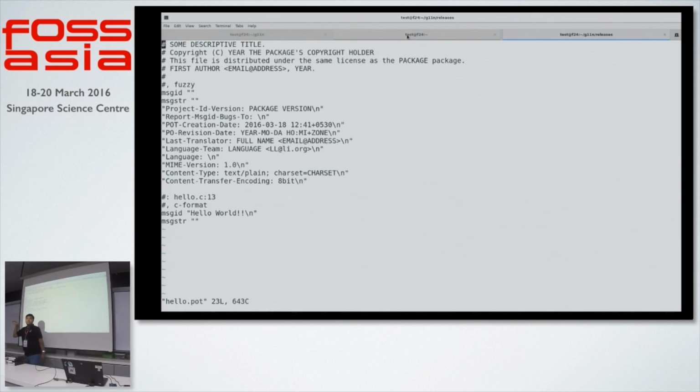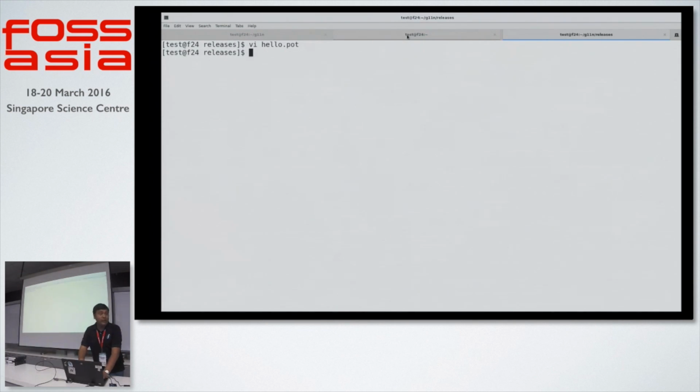Here the translator's role is to write the translated string. So when the POT file is created, you just copy it for each of the languages in which you want your product to be available. Suppose this hello world program needs to be available in Hindi. You will copy hello.pot into hi.po.